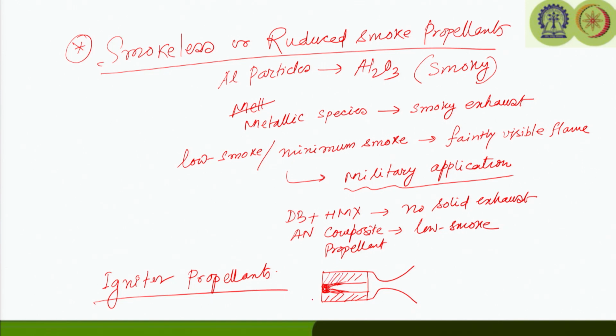characteristics. Low cost ingredients, low fabrication cost, and the sensitivity of the burn rate to ambient temperature changes should be low. So, these are the normal things, but the major thing is that it needs to have a fast, high heat release and high gas evolution per unit ignited propellant mass, because that is the main objective of the igniter propellant.